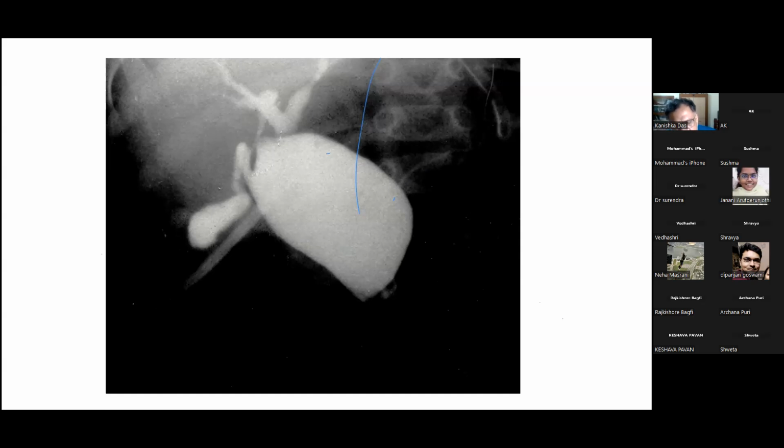The location and the direction of the duct. What is the course of the pancreatic duct? It goes across the L1 spine, then goes up cranially at an angle, and then across the L1 spine, and then it comes down and joins at the major papilla, the ampulla, at L2. So that is how you identify this is the pancreatic duct.